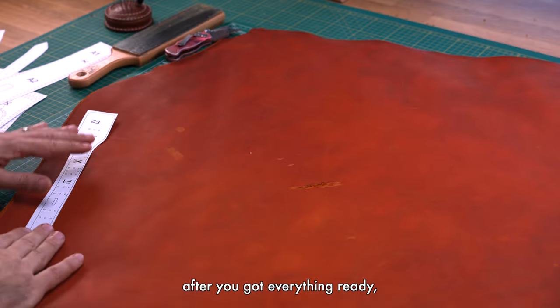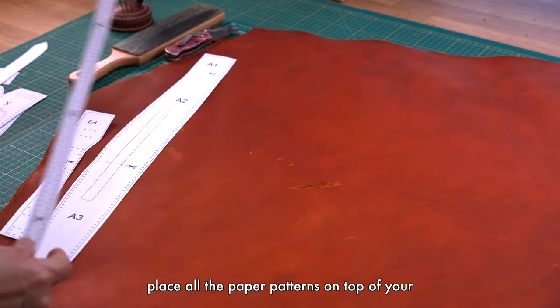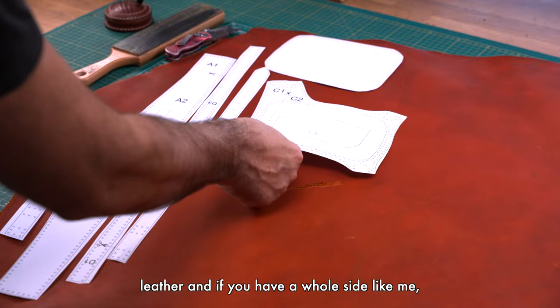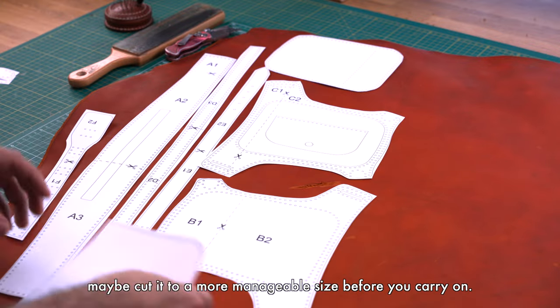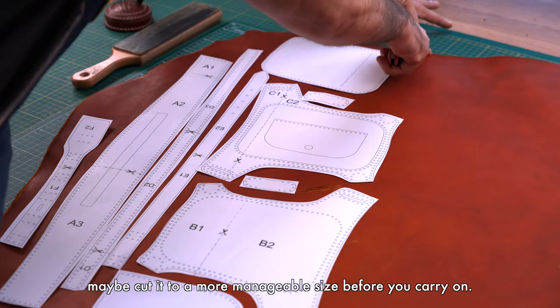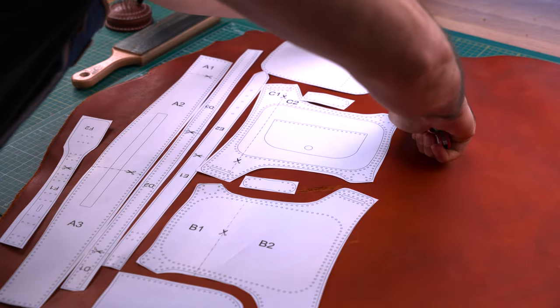So after you got everything ready, place all the paper patterns on top of your leather. And if you have a whole side like me, maybe cut it to a more manageable size before you carry on.